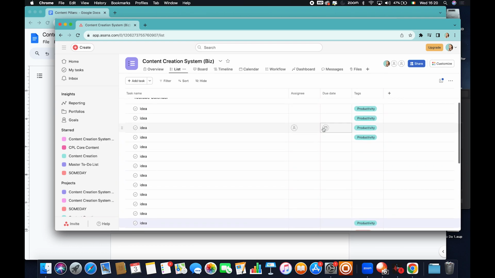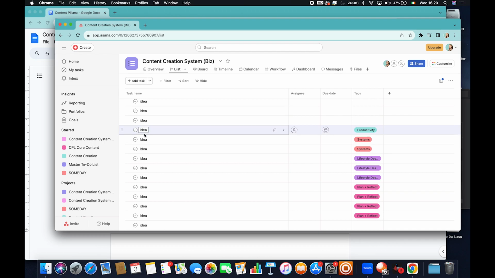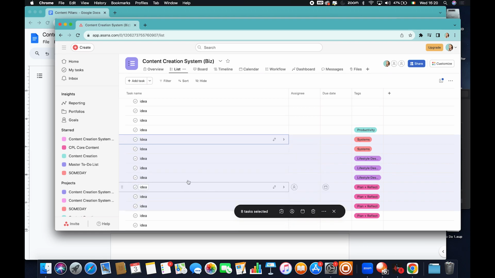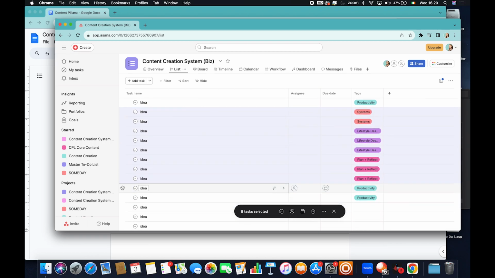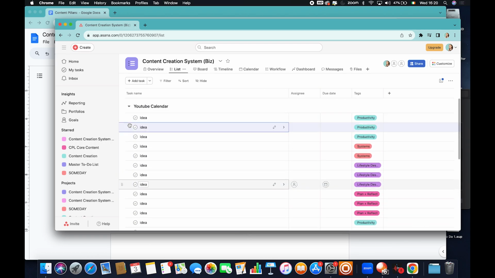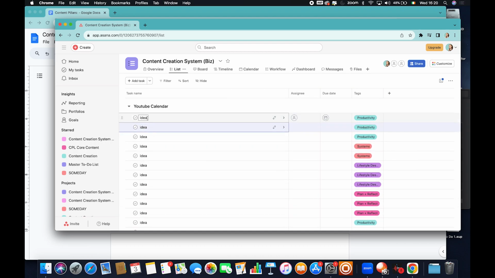You're just going to go through and pick 3 from each content pillar, and you're going to move them to the top basically, right? So obviously I don't even have 3 for all of them here because I'm just showing you, but let's say I just go like this, and I just move them to the top. Okay, and we'll throw this one up here as well. So it's going to look a little bit like this. Obviously, you're going to have way more, and it's not just going to say idea.